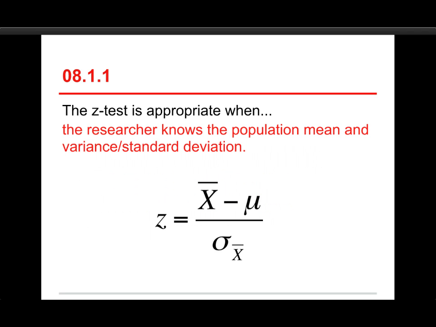You can tell that from the formula that we have right here. It's simply a z-score, and we have the sample mean on the top, which we get from the sample data, but from that we have to subtract the population mean, because we're getting the deviation between the sample mean and the population mean.